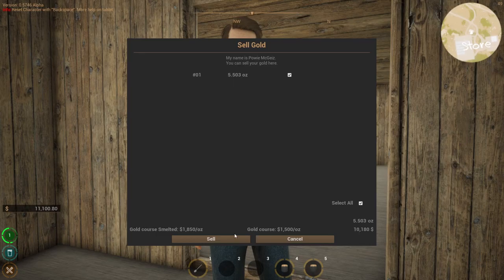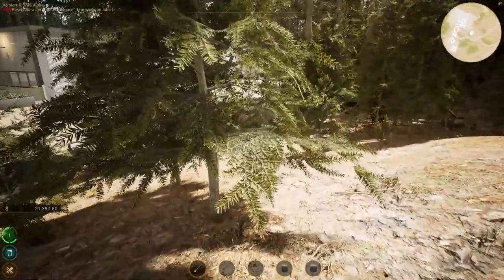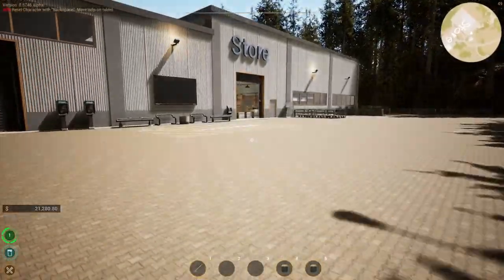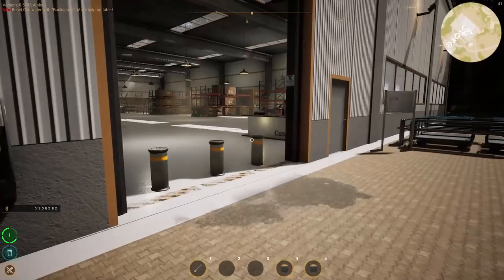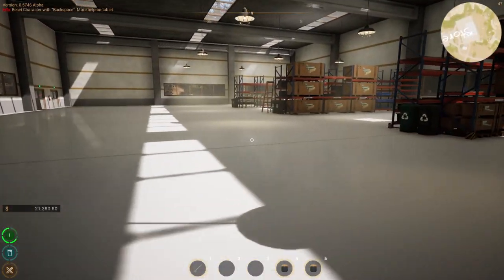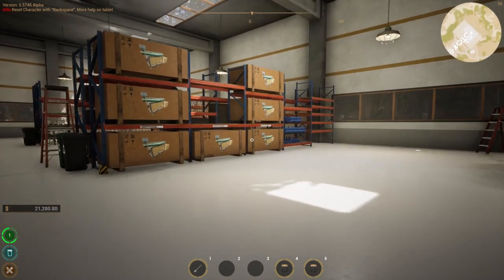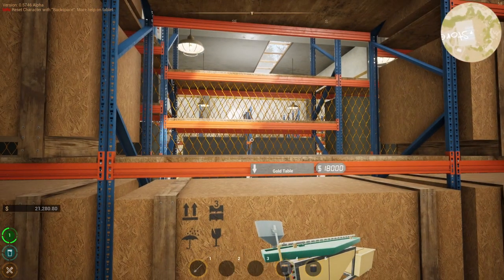Ooh, $10,000. Sell. We have $21,000. I am going to invest in that table. And we'll set the table up, since it's not dark yet. Oh, yeah, they put it back on the shelf because I left it right here. That's fun. It was right here, wasn't it? And now it's gone?